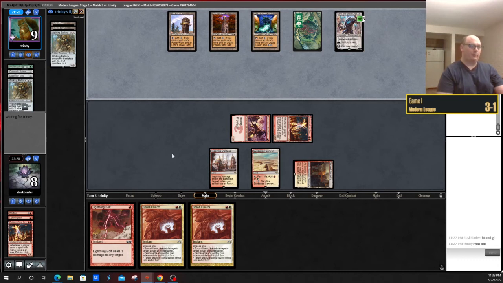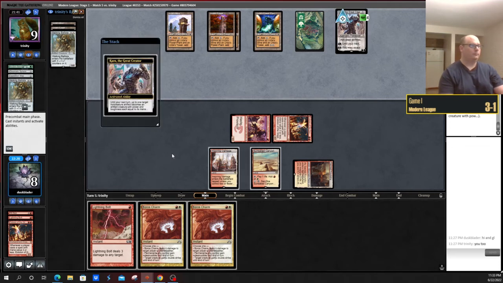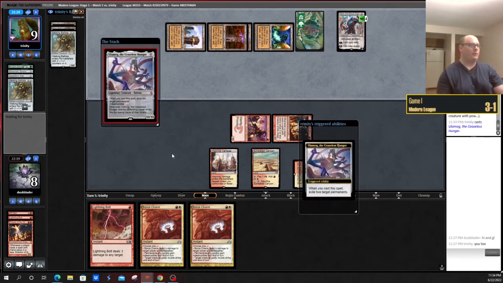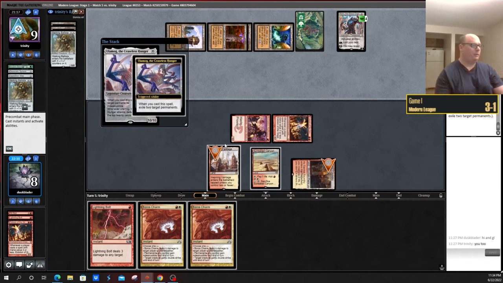So we know they'll have access to Ulamog possibly here, which would be terrifying. Sure. Oh, they just tick up. All right. Please don't be Ulamog. Please don't be Ulamog. Okay, hopefully this is just take out our creatures. Well, God bless the USA.